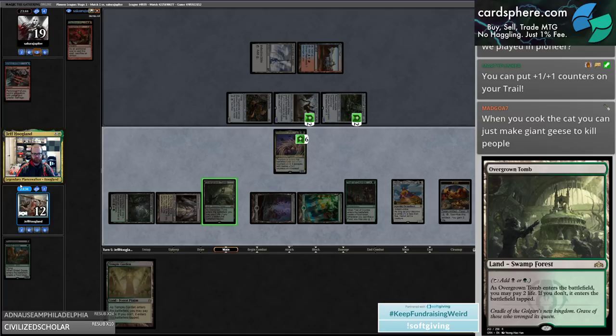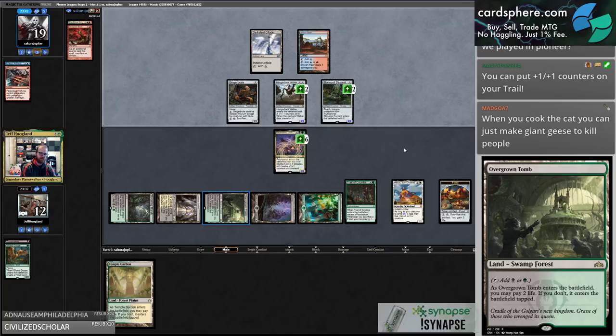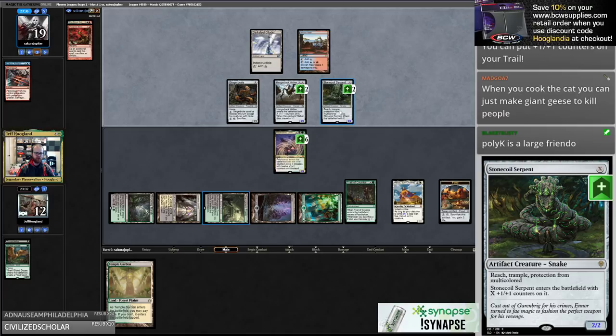Yeah, when you start baking cats, you can just make geese large. Super true. The protection from multicolored on this card is just so absurdly relevant in so many spots.